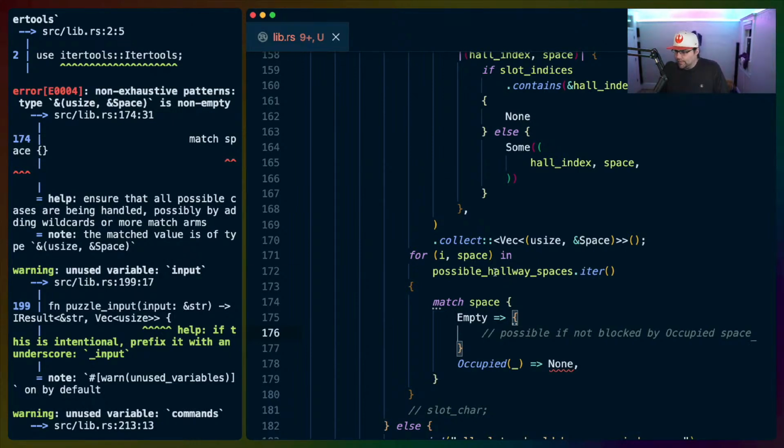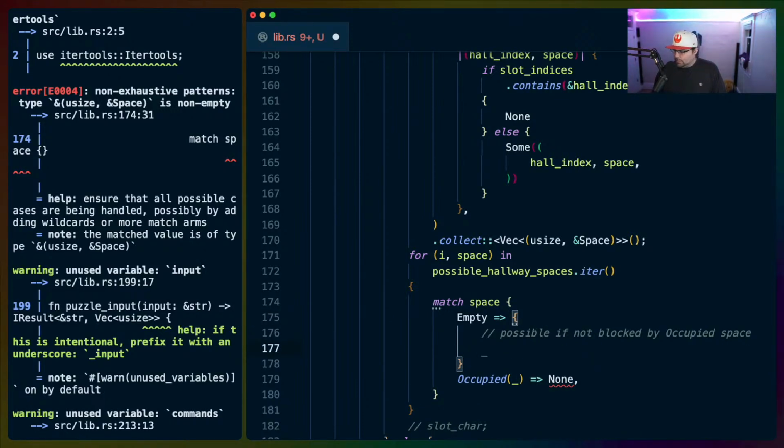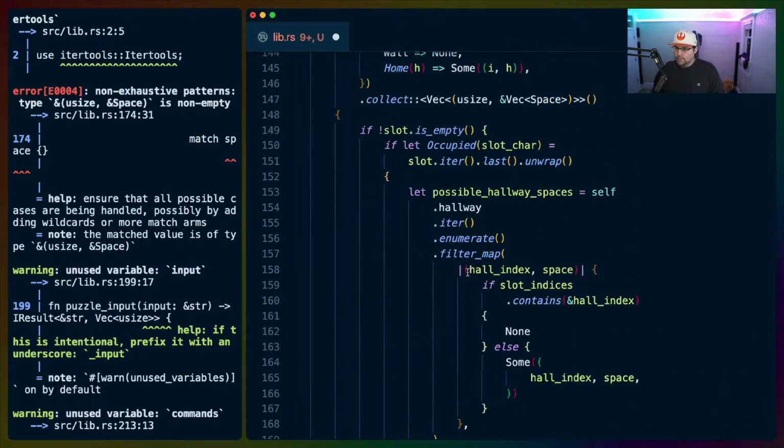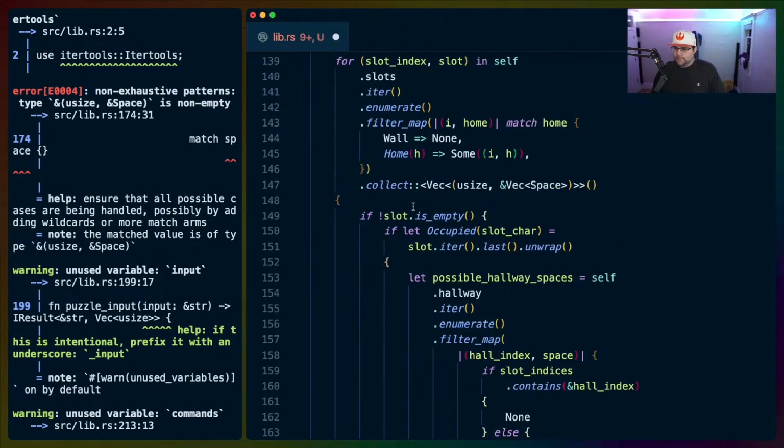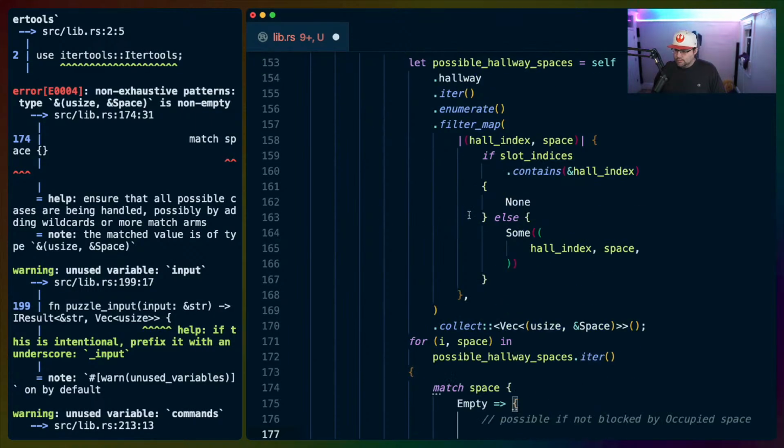So for i, space, impossible, then match space. So how do we tell if this space is blocked by an occupied space or not? We take the index of the slot, right?